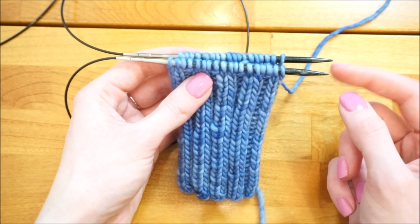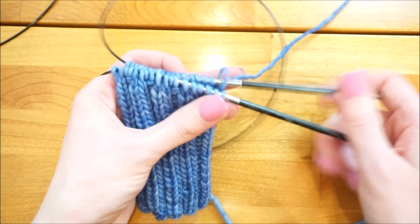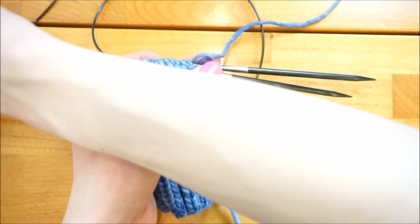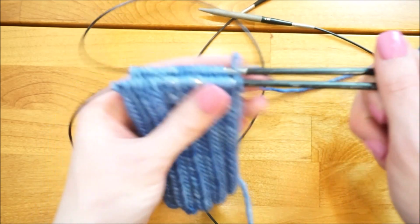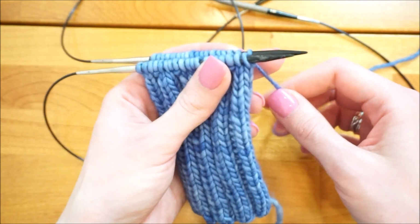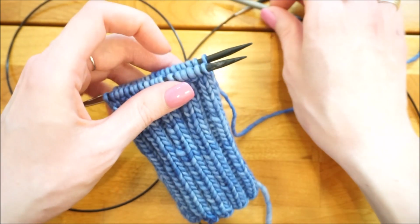So since I am only increasing one needle size, and my needles are interchangeable, I could just take these needles off and then add on my US 8s. But just in case anyone watching this doesn't have the interchangeable kind, I'm going to show how I switch my needle sizes using magic loop.